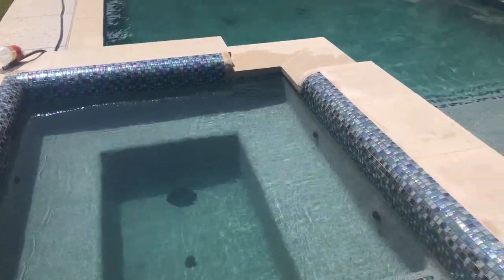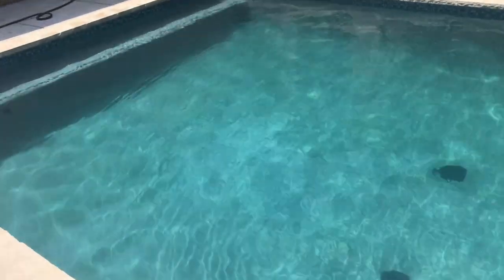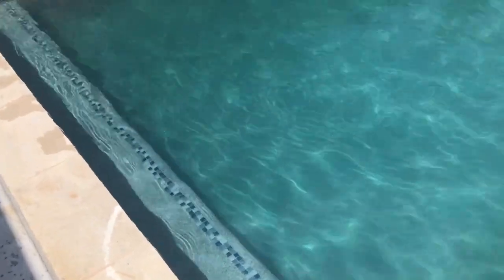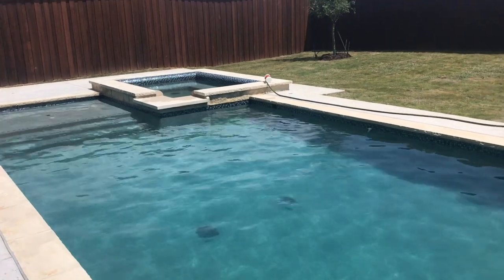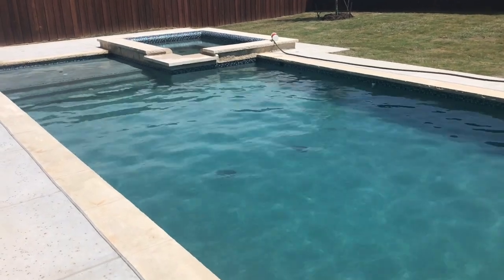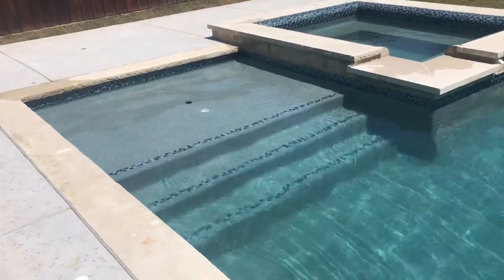In sunlight the water looks a little green as we walk around here, but I've been brushing it. They say to brush this stuff three times a day to get that plaster dust off of it — just keep scraping all that loose dust and loose pebbles off. You can kind of get an idea with the sun reflecting off of it. I got darker pool tile so I'm sure that probably plays a role in it. Everything I researched says even if you pick this color it can vary a little bit.